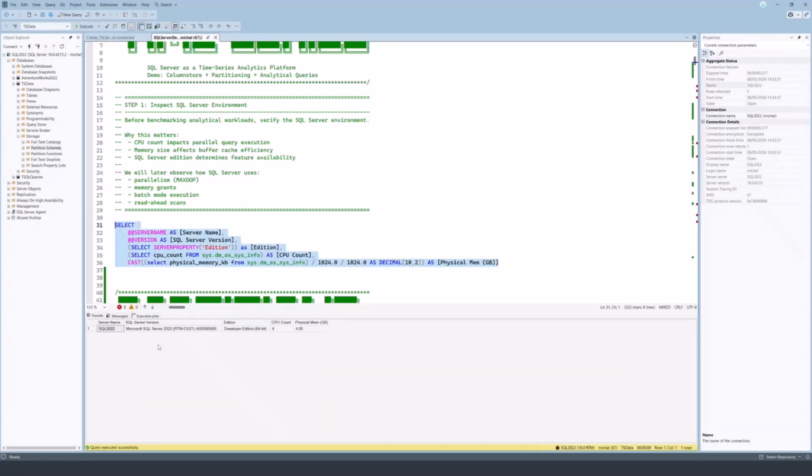Here you can see the output of the query. It has 4 CPUs and 4 gig of memory. So this is the setup we'll be working on.